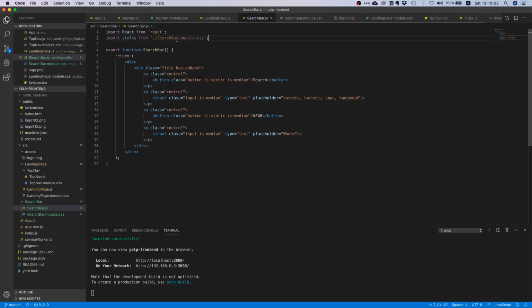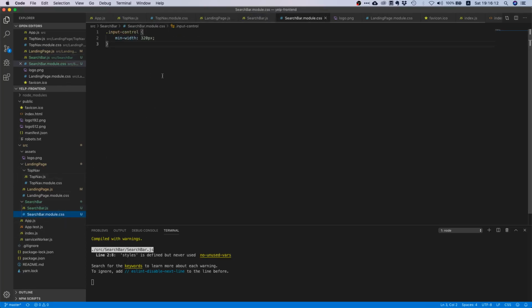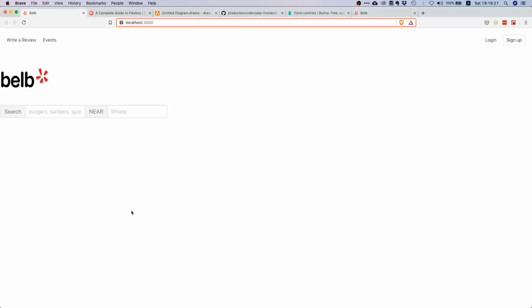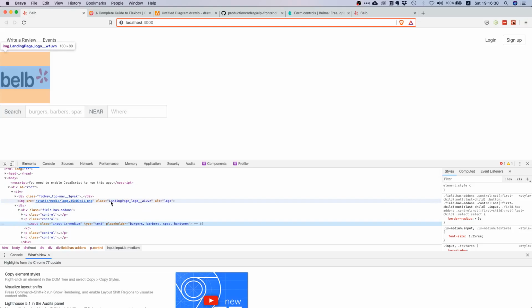.css. And now it's a little bit tricky, because we have to apply this class, and for that you need a little bit of background knowledge on how CSS modules work. So if you define a class here, then the actual class that you see in the browser is something like a landing page logo, and then you have this random string more or less generated here. And this is how CSS modules work. So this is how the name is made unique, by appending a more or less randomly generated string.